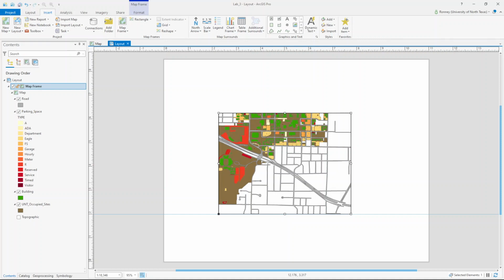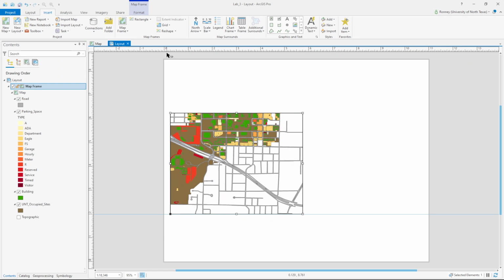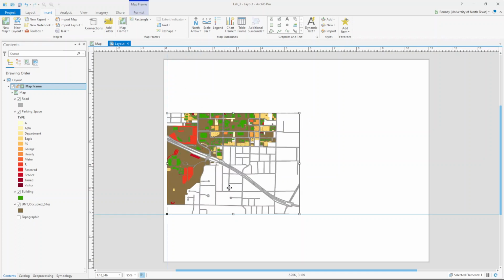Okay, so the next bit of instruction, number 5, says move the frame's left edge until it is approximately 1/8 of an inch from the side. So you can create a guide. Move it 1/8 of an inch there. You can do the same thing over here. We know that it's 11. We'll add a guide here. Okay. 1/8 of an inch from the left side of the layout. Use create guides for this purpose if necessary.